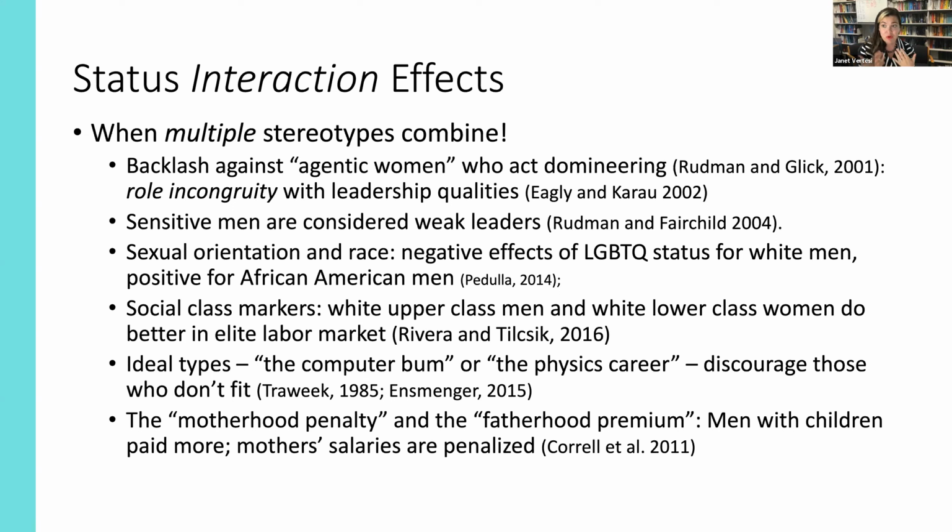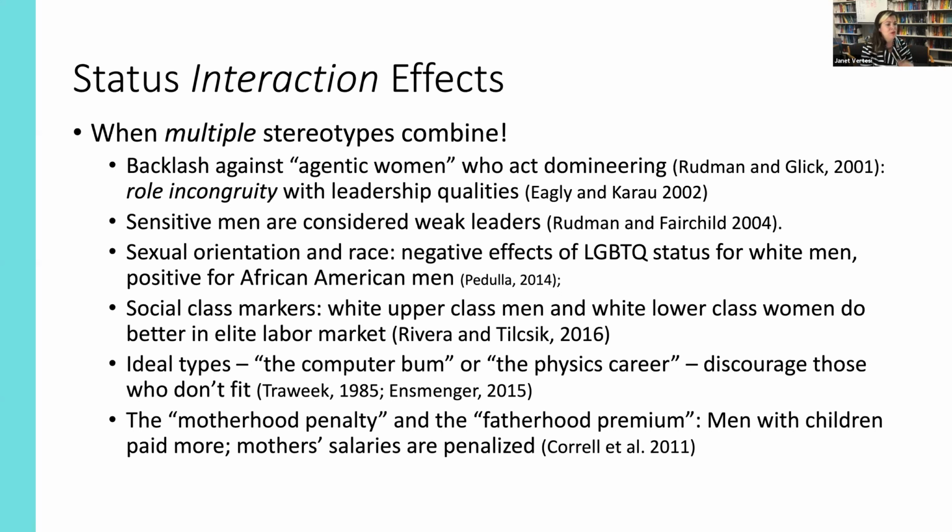There's also backlash against men who are more sensitive, more soft-spoken in their orientation. They'll be described as weak leaders because they don't measure up to that leadership stereotype. But we also see some interesting interaction effects with things like sexual orientation and race. My colleague David Padula, now at Harvard, has described that for LGBTQ men who are white, they will often experience a kind of feminization in the workplace, or people will hold them back, assuming that they're not high status. Whereas for African-American men, because there is a dominating stereotype that those individuals are more aggressive, that LGBTQ status perhaps mediates in some way. And so African-American men who identify as LGBTQ will be more likely to be successful.